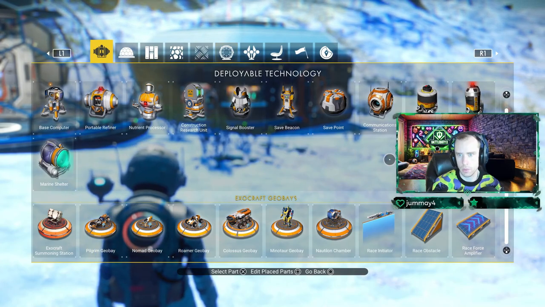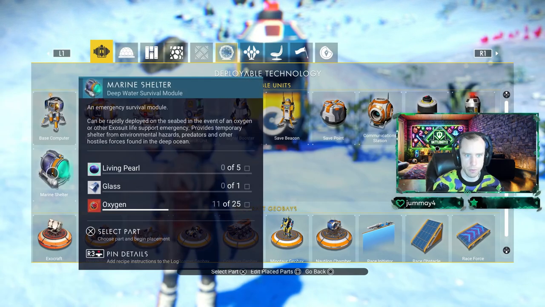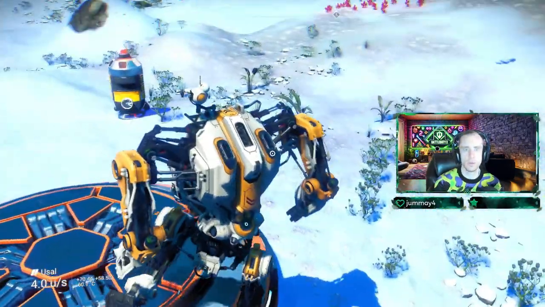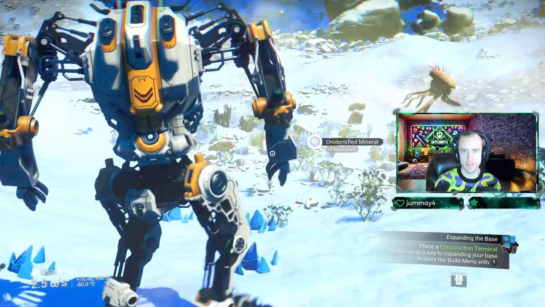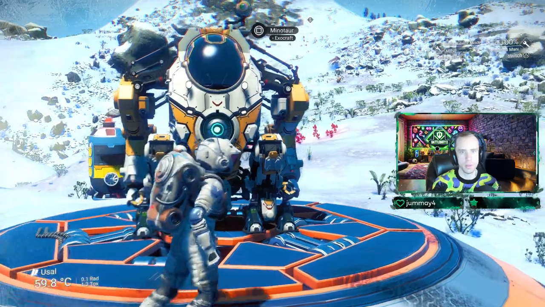What else are we going to do? Autonomous mining. Atmosphere harvester. Put that there. Still got to figure out what all these things do too. Look at all this. Navigator. Oh, I can control them myself. Whoa, let's go. That's cool. All right, back you go. I'm not sure if you can fight and blow things up or not.